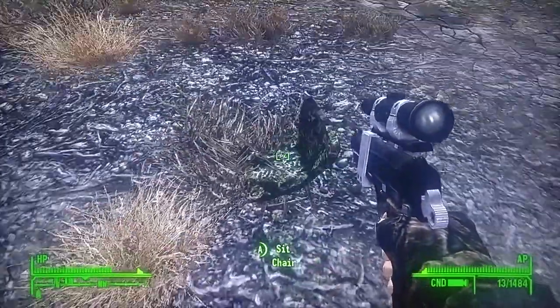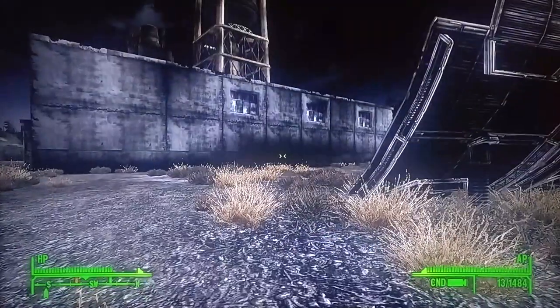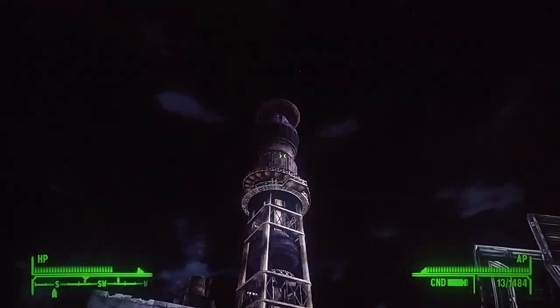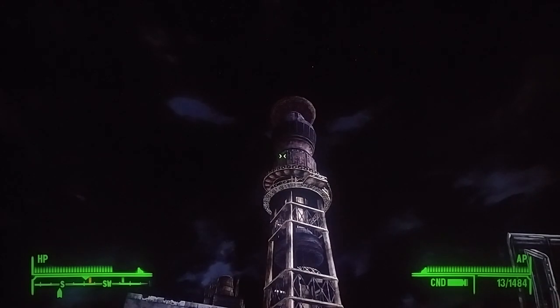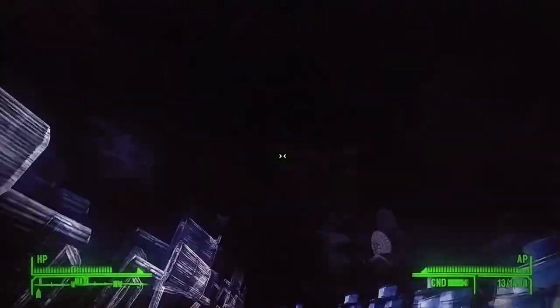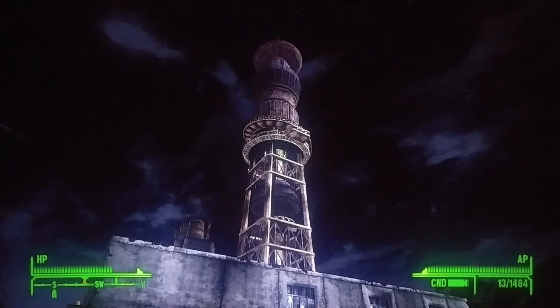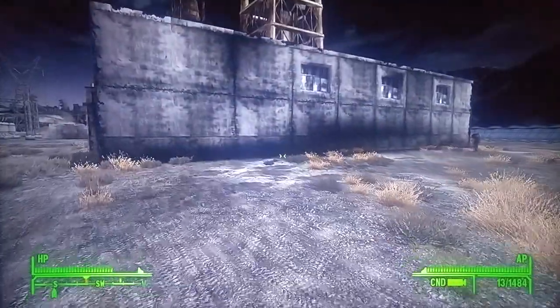Random chair. Can we, oh, we can actually sit in this chair? Yeah, chilling out. And look at that thing, eh? Bro, that thing's huge. That thing's like a couple hundred feet tall. Where the hell are we looking all of a sudden? Yeah, that thing's huge.